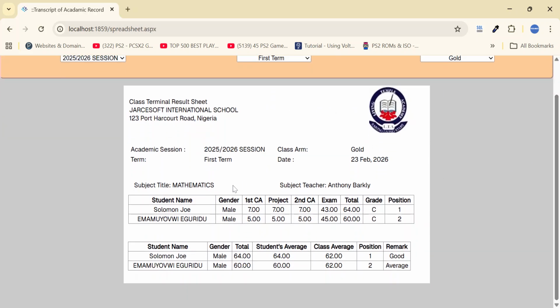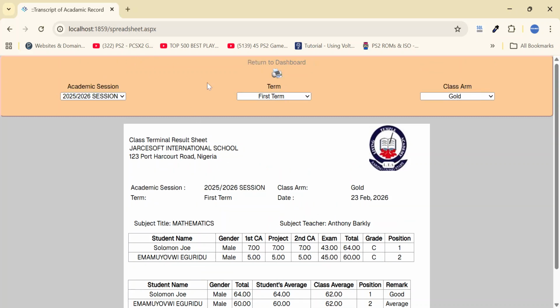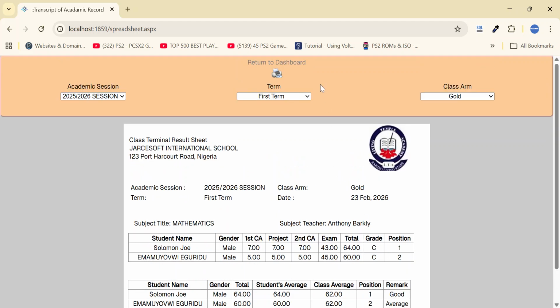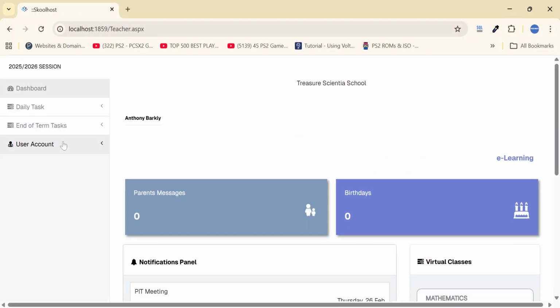This is a summary of the results. So this shows you for each of these subjects how the students performed. To just put maths, English, chemistry, physics is a long list, but I only have maths here. And then at the bottom it gives you the summary of their scores and sets their positions too. Now most private schools don't give positions, but at least you get to see what they are if you wish to. Okay, so I think I ran through everything there.